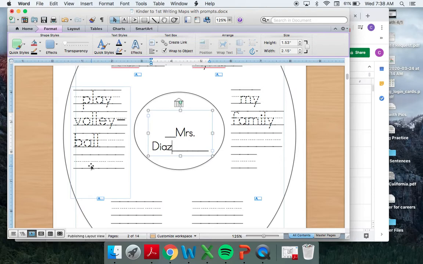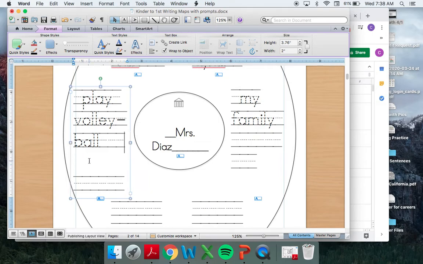After they get some things that they can do, they're going to be writing them on each of these little areas or sections. So I am going to put mine in here for you. Miss Diaz, I'm going to put exercise.